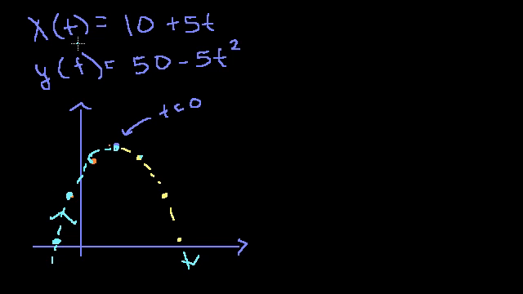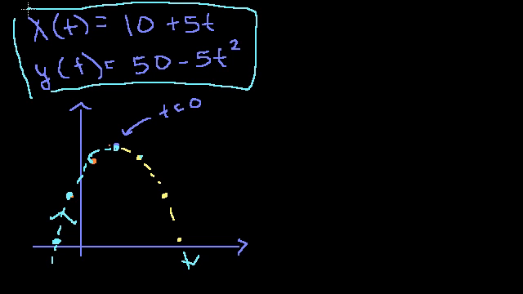So in the last example, our path was actually just a subset of the path described by this parametric equation. And I'm saying all of this because sometimes it's useful to just bound your parametric equation. Say this is the path only for certain values of t. And in our example, it was when we leave this point, which is at t equals 0, all the way to when we hit the ground.